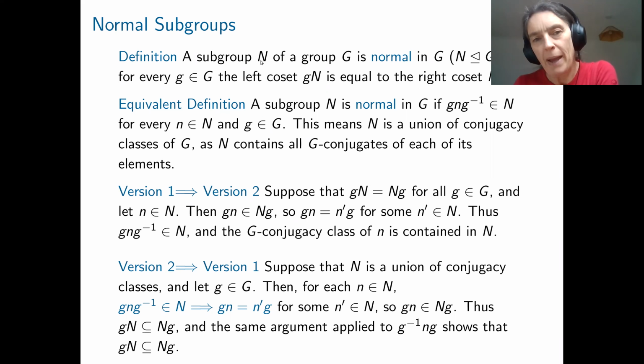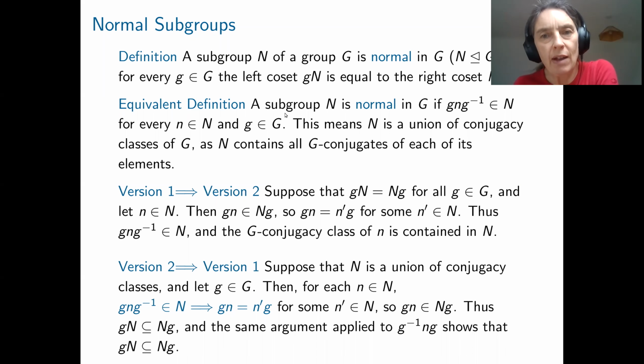So a subgroup N of a group G is normal if for every element of the group G, the left coset and right coset of the subgroup determined by that element are the same set. Okay, and the notation for that is this sort of triangle with a little stroke under it. This says N is a normal subgroup of G. So this is kind of a technical property. The reason why it's interesting is maybe not obvious at first glance from the definition. We'll see the full scope of that in the second lecture this week.